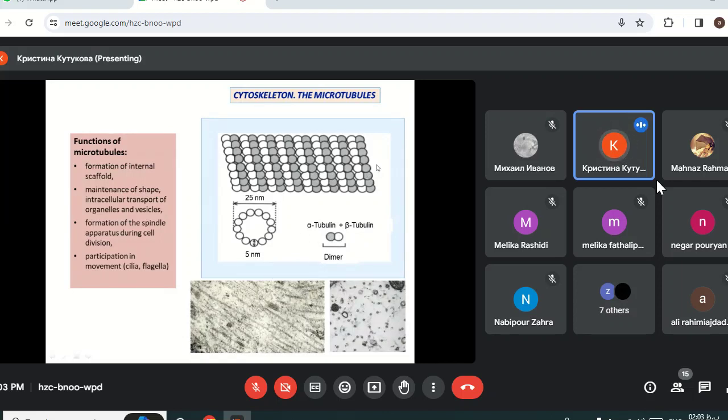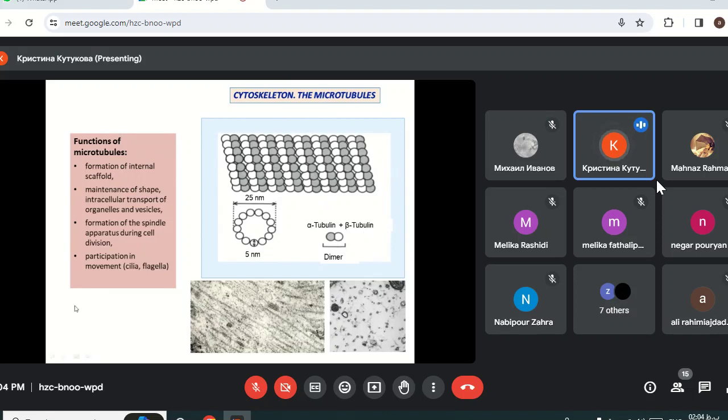Microtubules are seen here in the lower panel. These are two electronograms. In the first one, you can see their longitudinal section, and in second one you can see them in cross section, so they look like small, very tiny circles. The monomer proteins, tubulins, are produced by free polyribosomes inside the cytoplasm of the cell.